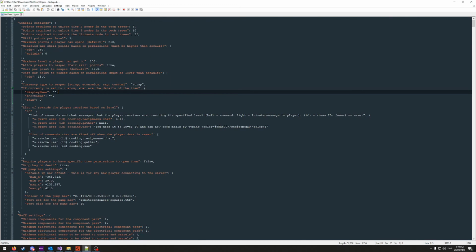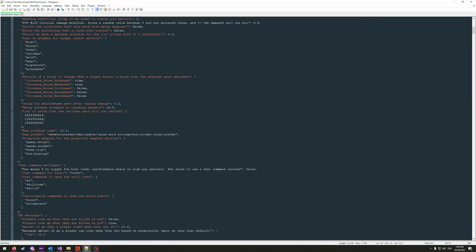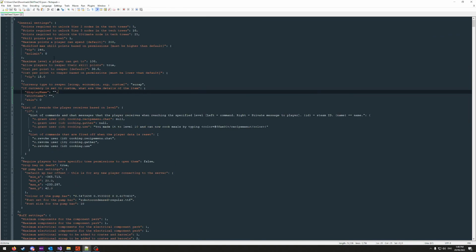Okay, so we're in the configuration here. So we'll go through each of the settings tiers, and go from there. Then I'll show you a couple of ways you can change up the plugin, really utilize some of the leveling rewards and that sort of thing. So first of all, we have general settings. So we have points to unlock tier 2 nodes and tier 3 nodes, as well as the ultimate.